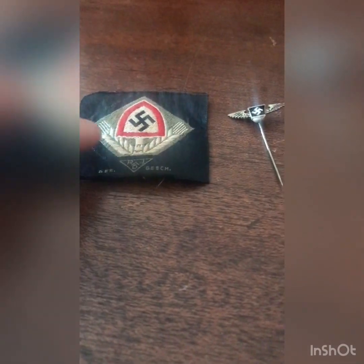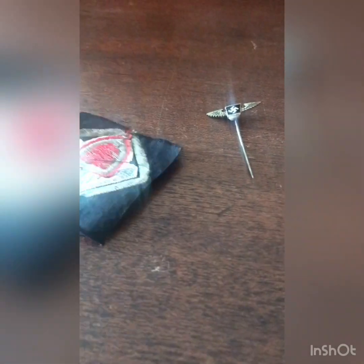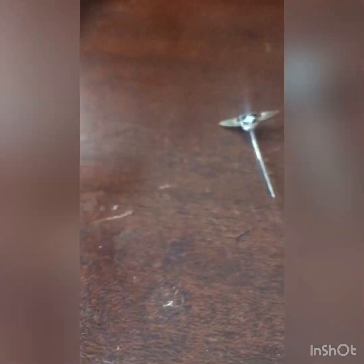That's a reserves. And then cloth insignia. That's a RAD, uncut. You can just tell instantly, just by how it's made, what makes them original. And like I said, I won't go into that. And then, like I said, I like DAF stuff. This is probably the most common dues book, just a DAF dues book. It has one of the original sheets, and this is a late war one. There's hardly anything filled out in it. Here we go, we've got a couple stamps, just a couple for 1944. Really common. These go for like $30 to $35, maybe. It just depends on who you get them from. They're always named on the back.